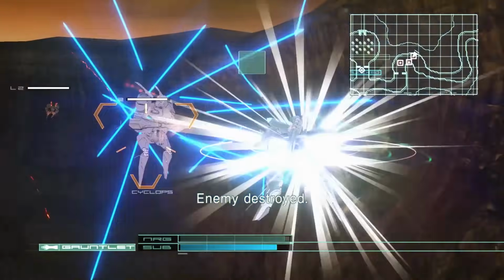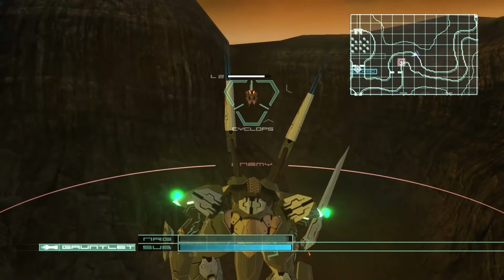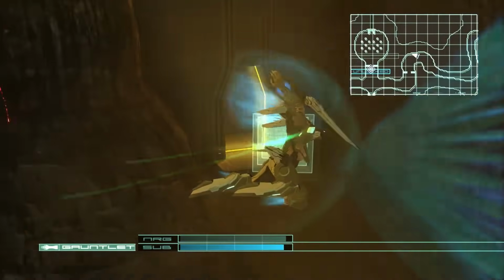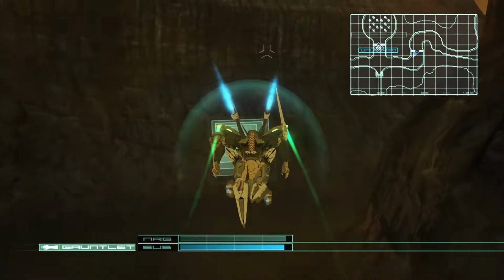Enemy destroyed. Stay away, you can't win. Cyclops destroyed. Yeah, I'm talking mad shit now. Dingo's feeling himself.